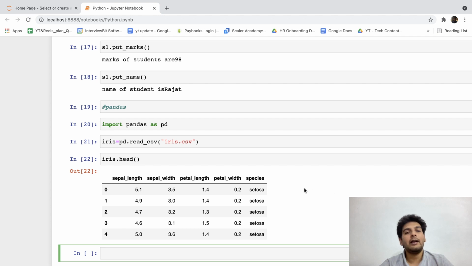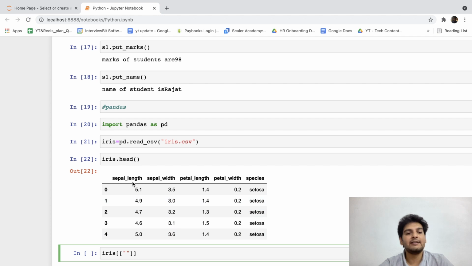So now that I have this, let's say if I want to extract only one particular column from this entire data frame, what I'd want to do is give in the name of the data frame first, which is iris. Then I'll give in two brackets, and inside this I'll give in the name of the column.